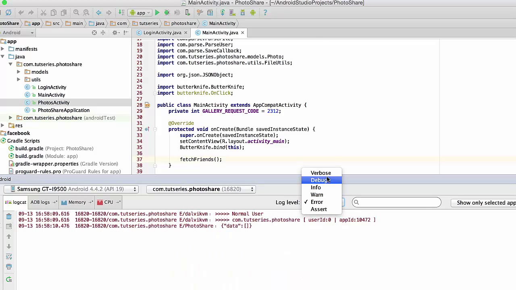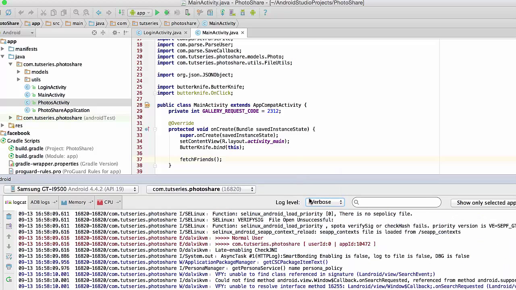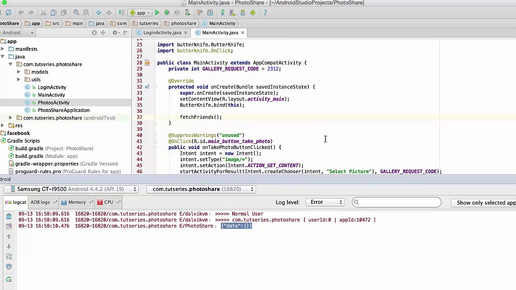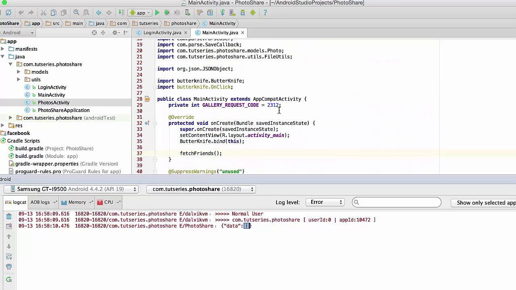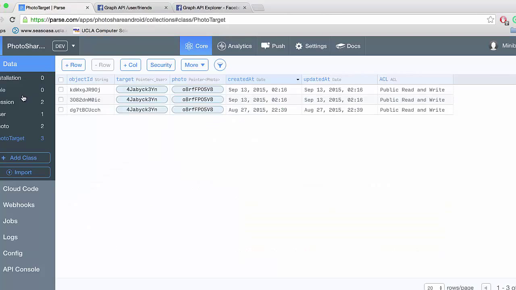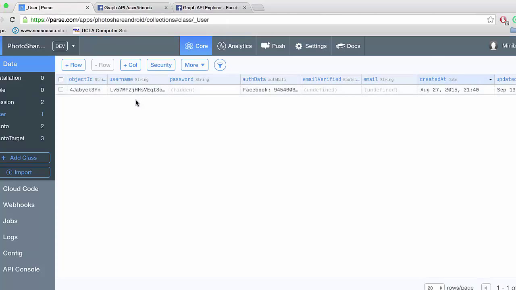So this is what I mean, right? There's a lot of data right here, and if we jump over to the error stream, there's a lot less stuff we have to look at. We see that we have a JSON object with the data field, but that we don't actually have any friends, and this is because right now I am the only user using this application, right? I'm pretty lonely right now. I don't have anybody else who's using this application, and indeed we only have one user.